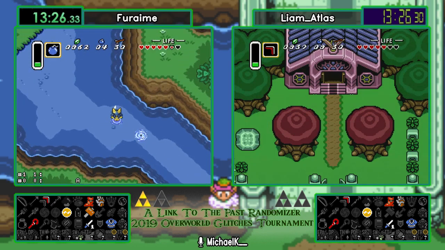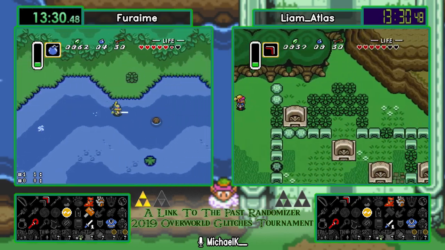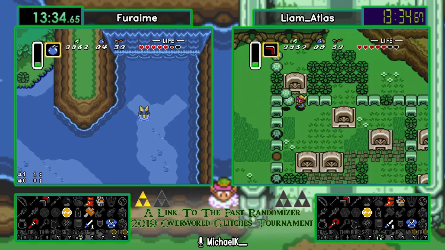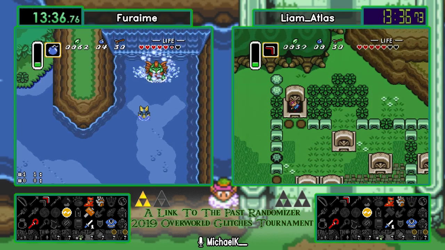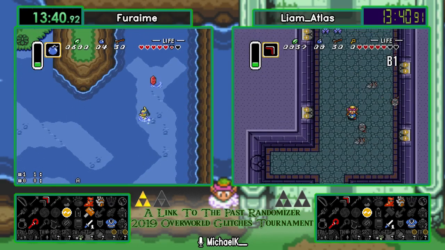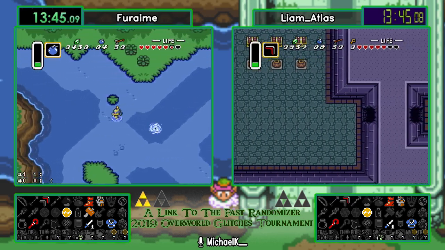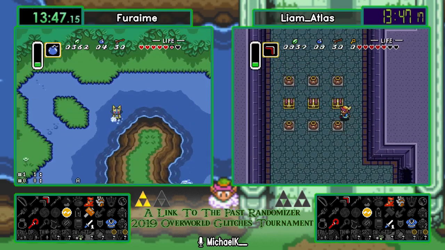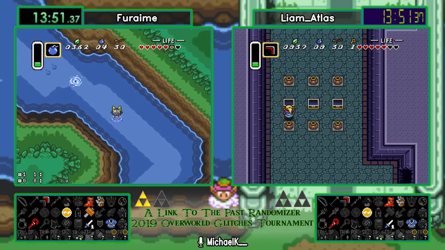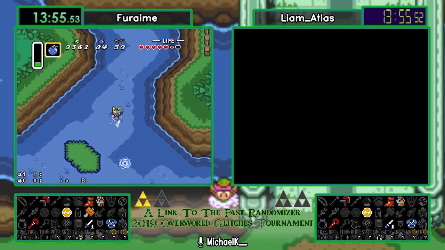And flute on Zora Ledge. Flute usually not that important in Overworld ledges, but early on definitely worth to get it if it's on somewhat close. And with Furaime being in a waterwalk state here, that's definitely close. He can easily get it. And the back of escape has all the dungeon items and not much else.